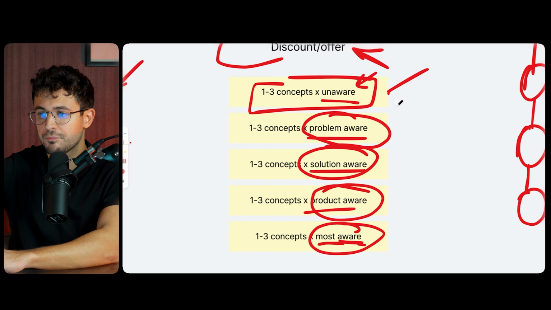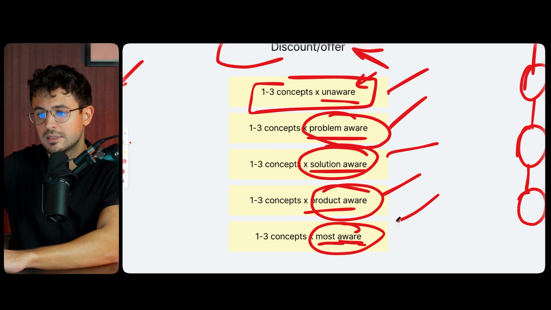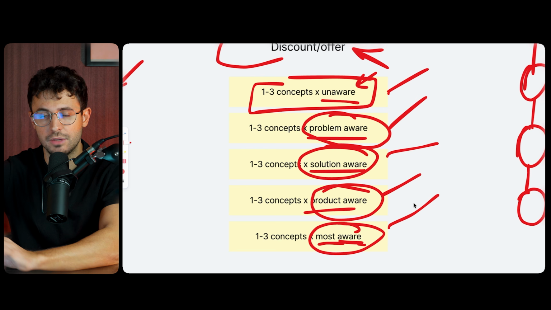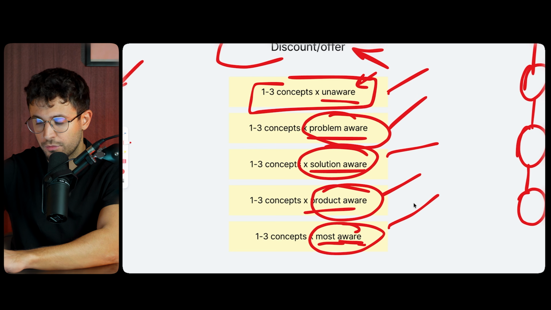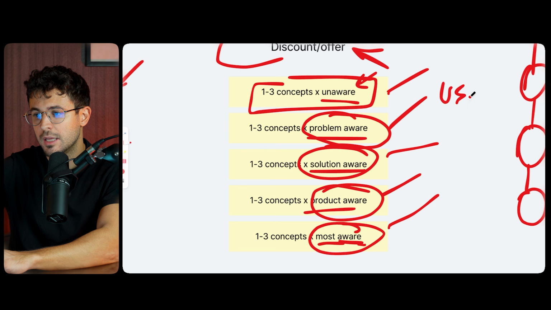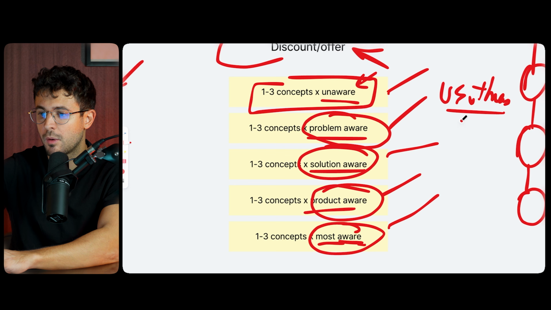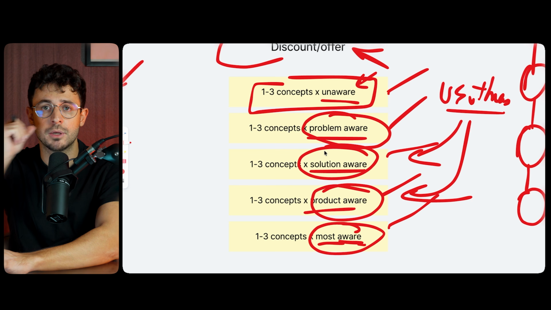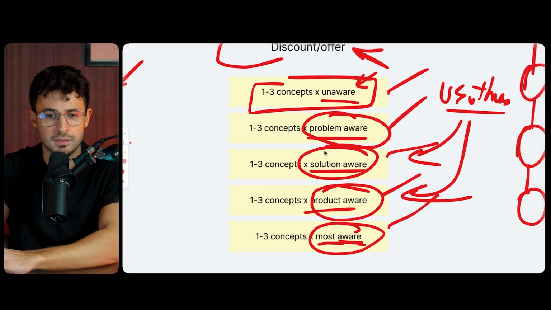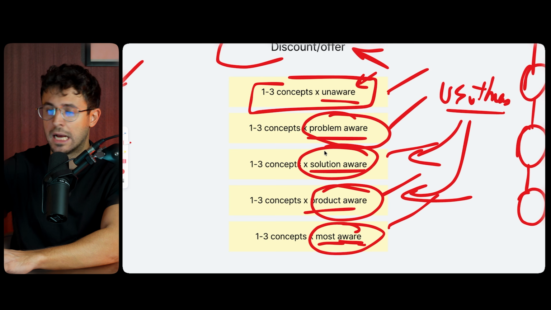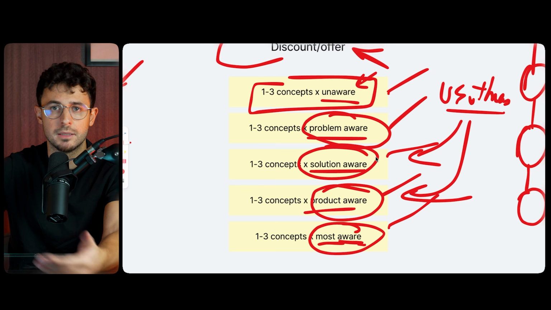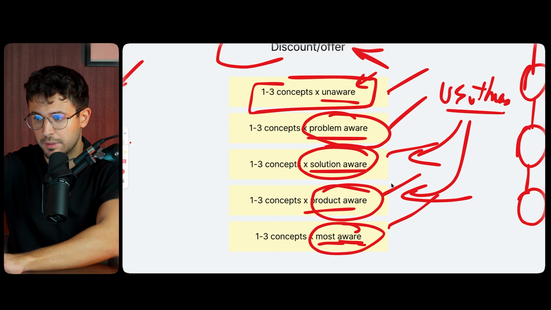Now, here you're going to use different concepts, because the same concept cannot be applied to every user awareness stage. So for instance, if you have the us versus them, it is an ad concept that you usually apply to people that are solution aware or product aware. Most likely solution aware, because they know there is already a solution, which for instance is, I don't know, a pill versus a gummy, or using your supplement against whatever other supplement there is in the market.